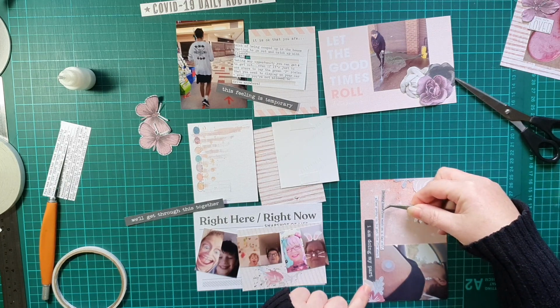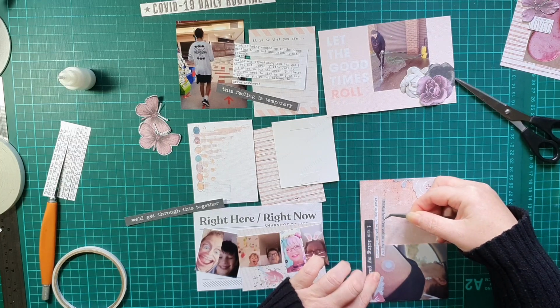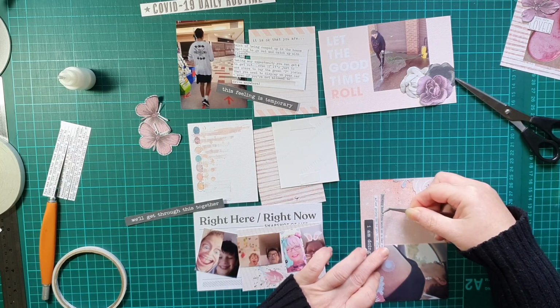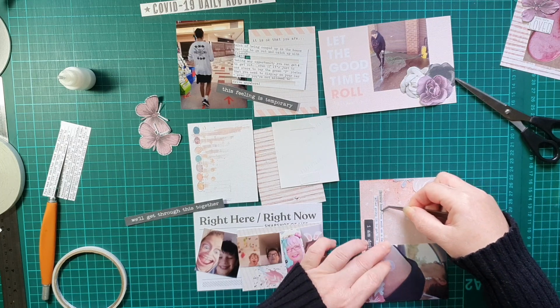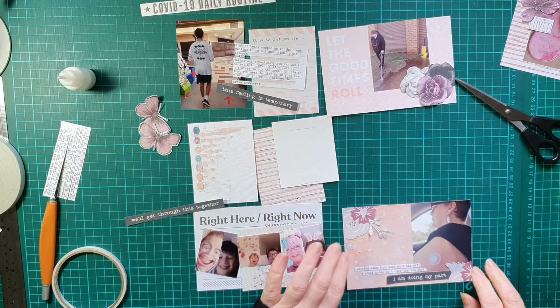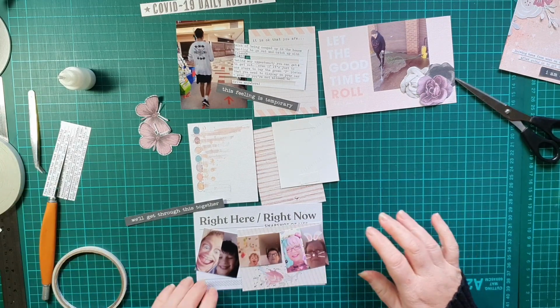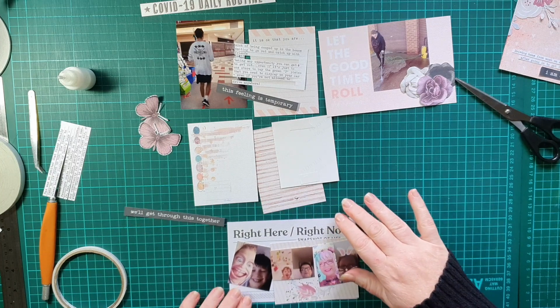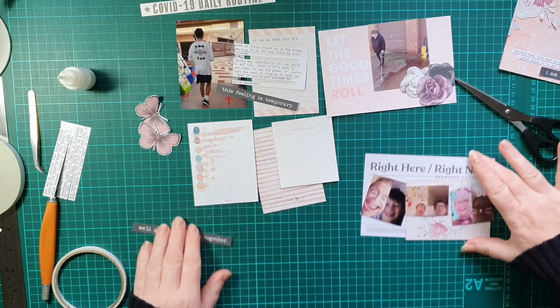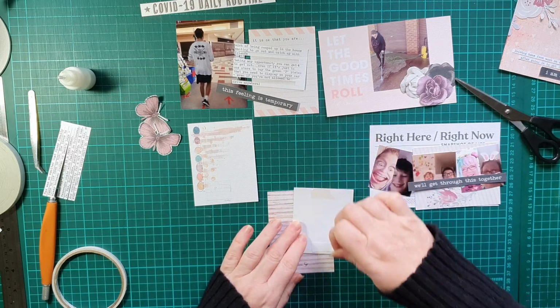If I do it there, it leads the eye in. Maybe I have no choice. I know. Yeah, I think I'd prefer it a little bit offset to the other one, just for a little bit more interest. So that I'll call done for now, until I've done a few other bits and pieces. This one, actually no, I'm going to pop that one to the side for a moment because that needs a little bit more work. This one, easy enough.